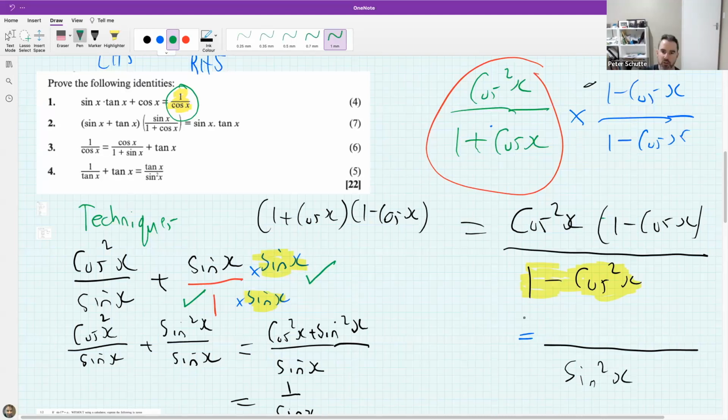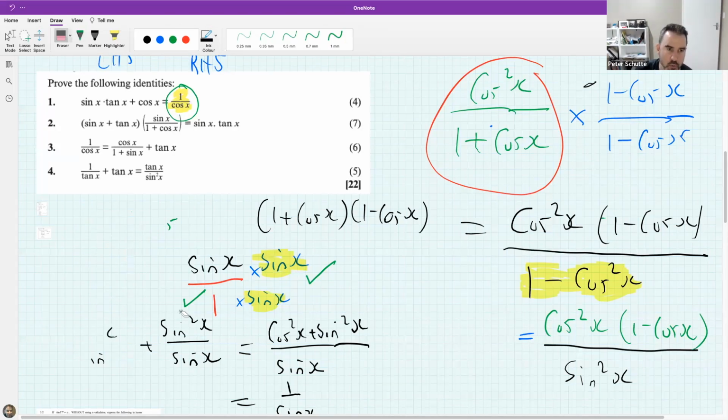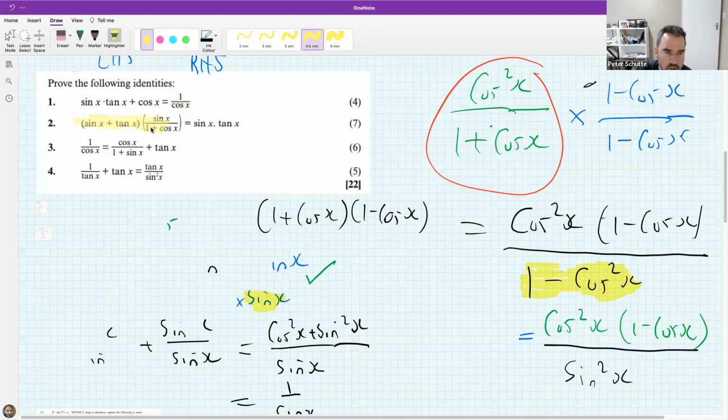Now, the top is going to stay the same because I just made this question up. But I just want you to remember the technique of forcing a difference of 2 squares, because it can be helpful. Now, I want to see if I can do one of these harder questions with you tonight. So let me clean my board. While I am cleaning, I want everyone to look at number 2. How would you approach number 2? Give it a go, and I will come and give you some tips in a little bit of time.